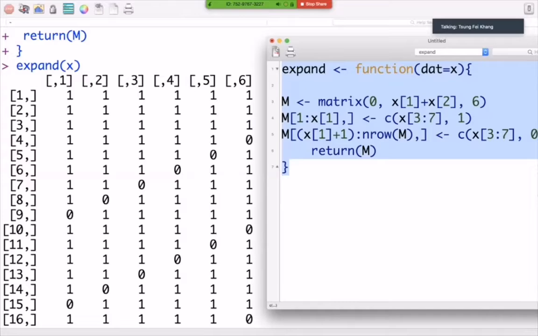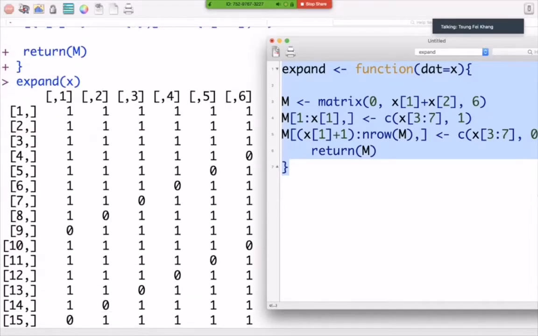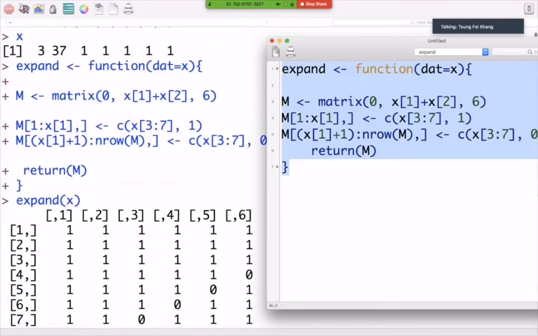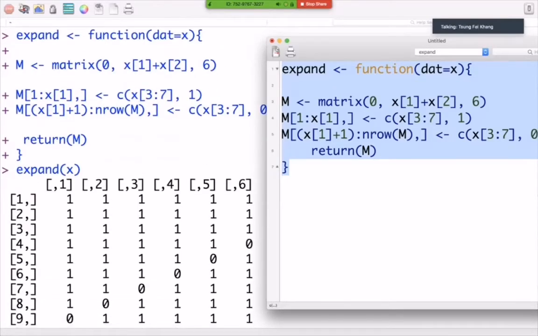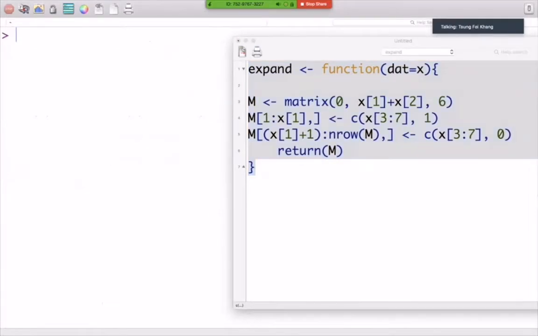Well, probably not something that I actually want, because the ones and zeros should be at the 6th column. The rest of them should be all ones, right? So how can we improve this? Let me check the code again. That's your x, 1, 2, 3, 4, 5, 6, 7, 3 to 7.